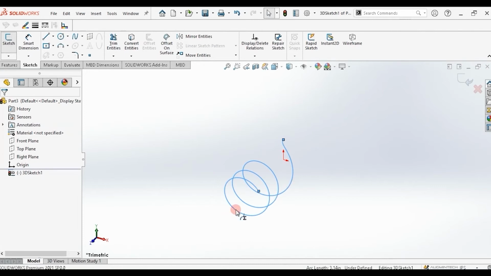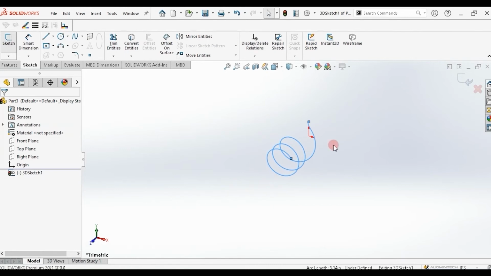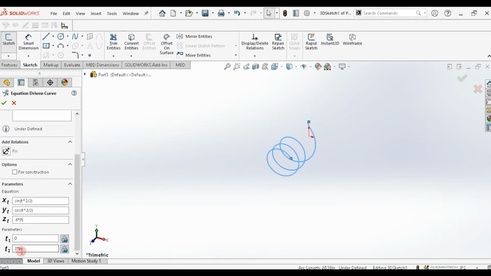You can draw springs and any other functions like this, and any 3D image we can draw by this function. We can change the values, suppose 2 pi to 3 pi. So this equation will be changed like this. Alright, this was all about working with splines in SolidWorks. Hope you enjoyed the session. See you again in the next session.